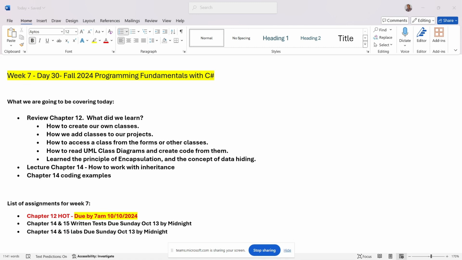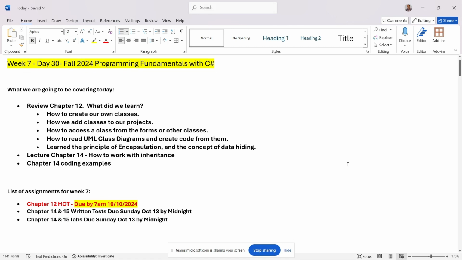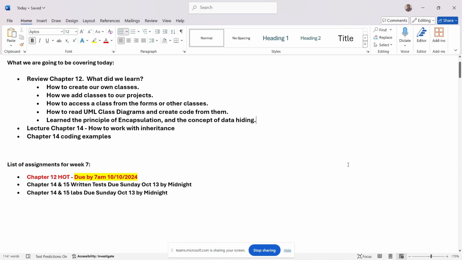One thing I did want to mention. We just wanted to go over the list of the assignments for week 7. So we'll have a hands-on test for chapter 12, and I'll make that visible tomorrow morning at 7 a.m., and it'll be due on Thursday morning by 7 a.m. And then we'll have 2 written tests, one on chapter 14 and one on chapter 15, due Sunday by midnight.